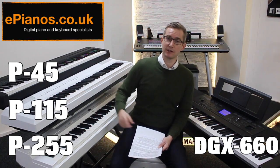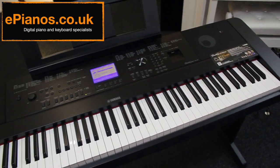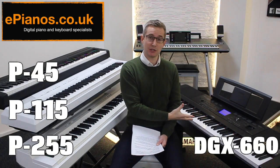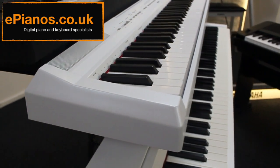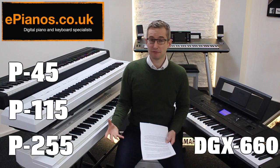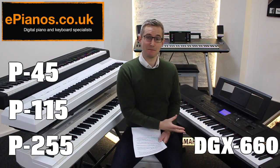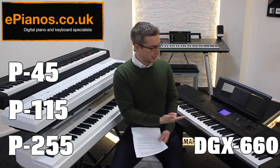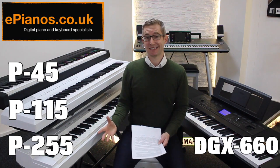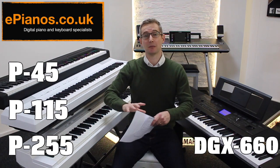Getting to the P115 price point, the question is usually whether the similarly priced DGX 660 is better for the experienced or returning player. Again this depends, because they offer different things: the DGX gives you backing bands to play along with, wireless connectivity with your iPad and iPhone, and a six-track recording studio. The P115 is basically just turn on and play piano. If you're a creative player, a songwriter or singer, then the DGX 660 is most definitely for you — it's even got a microphone input and you can take recordings as a WAV file onto USB.